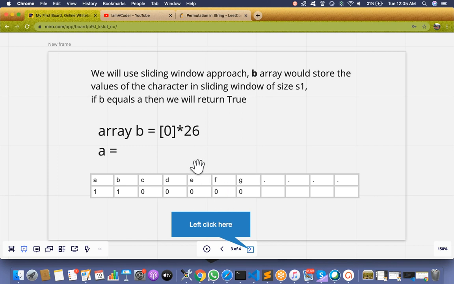Initially we will have an array B, initialized with 0 for size 26, and we will keep the count of all the characters in S1 in a hash map A. Suppose we consider the example "ab": the A and B values would be 1 and the rest would be 0.